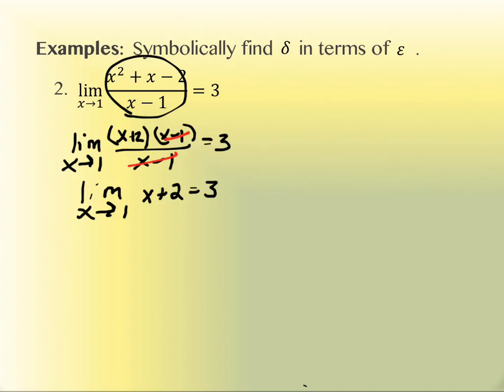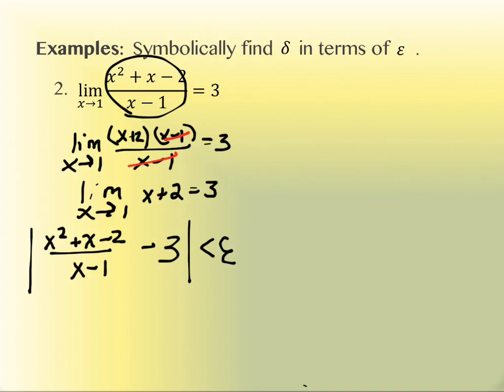All right, so we're still starting and we're still working with the same goal in mind as we did on the other one. So we need to take the same original function. I'll write it originally how it was given to us. We want to take the function minus the limit value, which is 3. And we start out with that being less than epsilon. What is the goal? What is it I'm looking for? Over here, like I did in the last one.